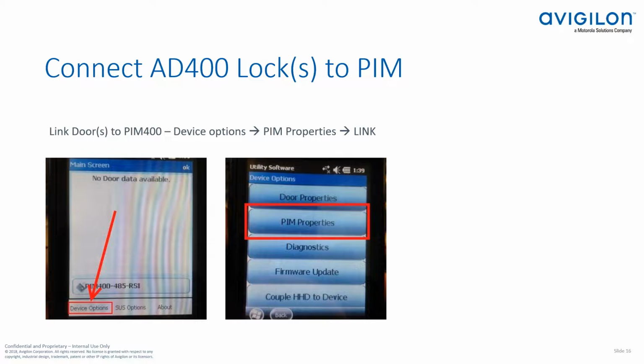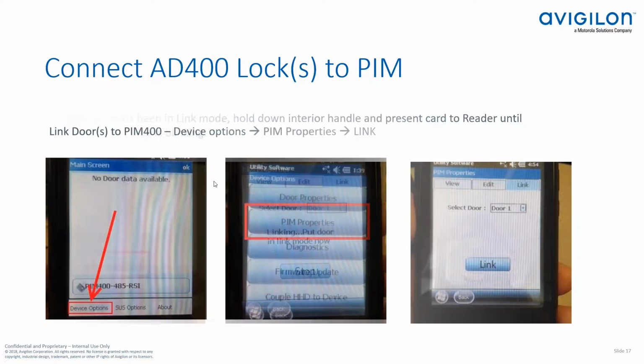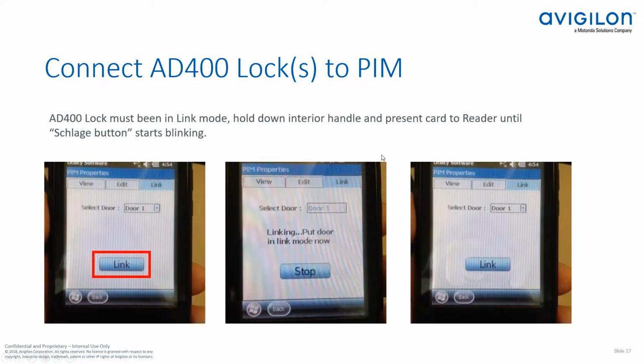What we'll do is we'll link the doors at this point. We'll go into device options. So what we're going to do is we're going to go to the PIM module, device options, PIM properties, and then we're going to actually link the doors. So you can see here, I'm going to select door 1, then I'm going to click on the link button.